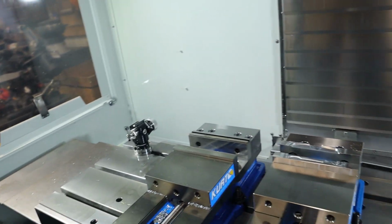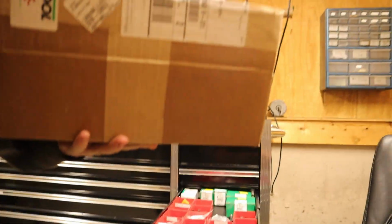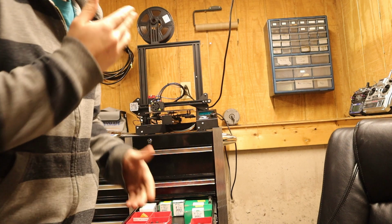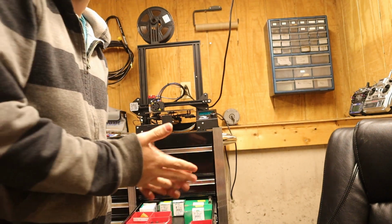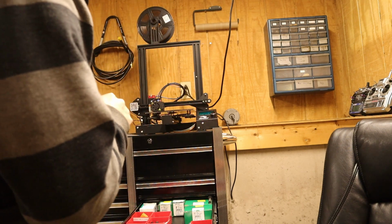Alright, while the machine's warming up, let's talk about some things I've purchased for this knife adventure that I'm starting. So I tried making a fixed blade, or I successfully made one, but I wasn't very satisfied with it because I feel like with the CNC you should be able to do something a little more fun than a fixed blade. Not to rag on fixed blades, but it's just a personal challenge, I guess. There's more going on with an actual folding knife.